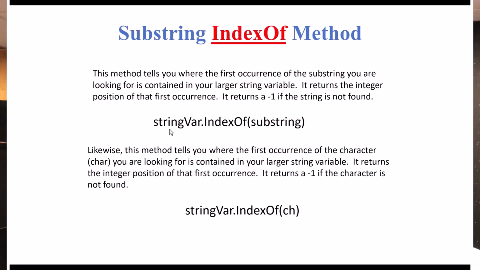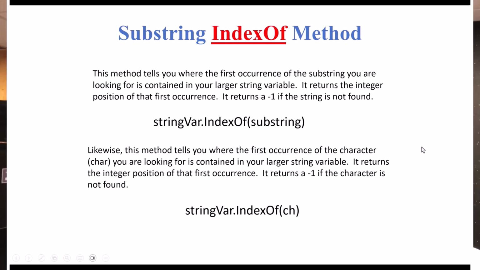Why is this good? Well, it opens the door for other methods that you can use: inserts, removes, things of that nature. So we'll be seeing all that down the road. But we're going to see how this thing can be used right now. With the string variable's IndexOf method, you put the substring in here and you have the basic string right here. You can also use characters. You can work on it that way.